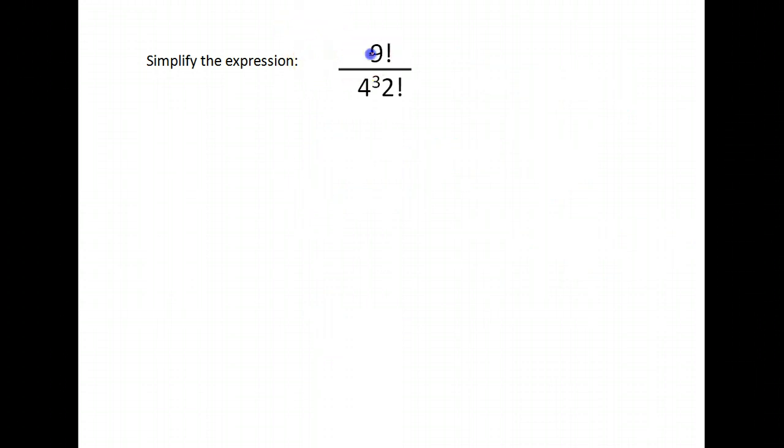All right, here's another. 9 factorial divided by 4 to the third times 2 factorial. Again, you can just put the operations in your calculator, or you can write it out and simplify. Okay, if you're having trouble with your calculator, let your teacher know. Otherwise, I'm going to show you how you would simplify it without just plugging those values into your calculator. Okay, so we have 9 factorial on the top, which is 9 times 8 times 7, 6, 5, 4, 3, 2, 1. On the bottom, we have 4 to the third, which remember means 4 times 4 times 4, and then times 2 factorial, which would mean 2 times 1.